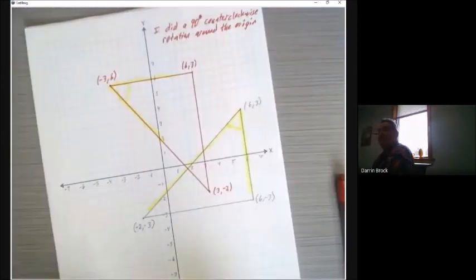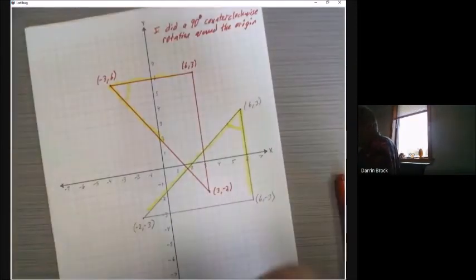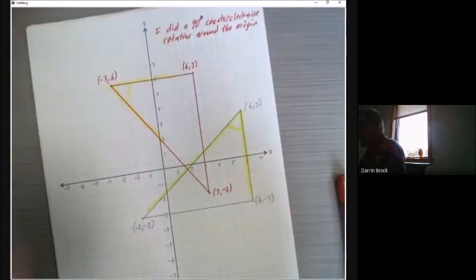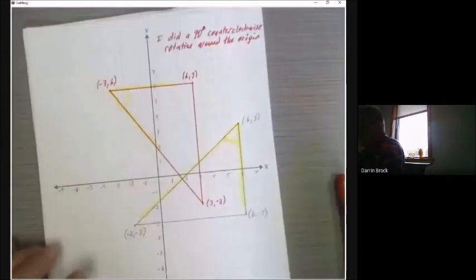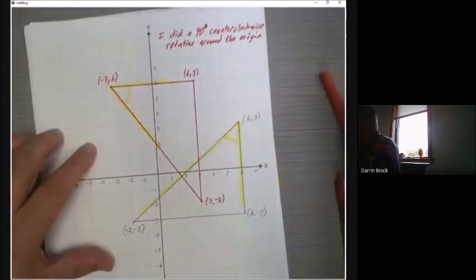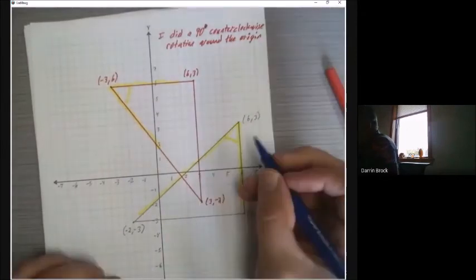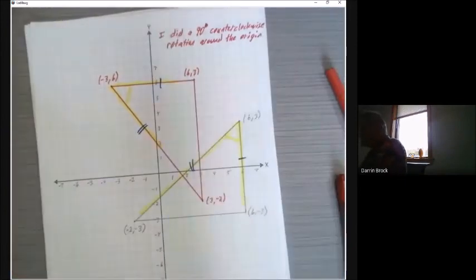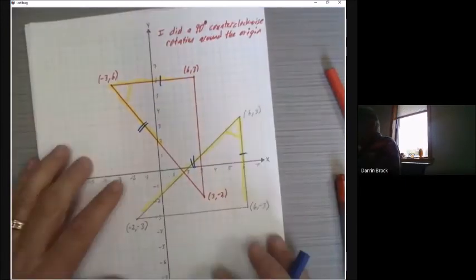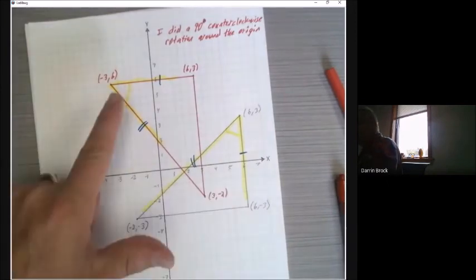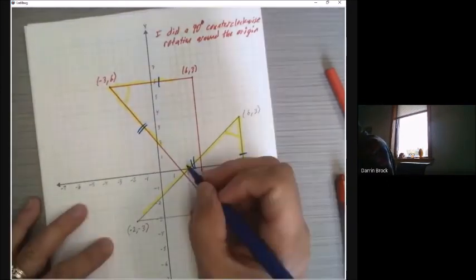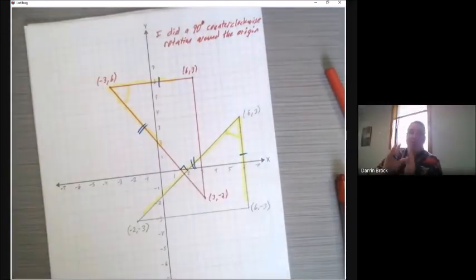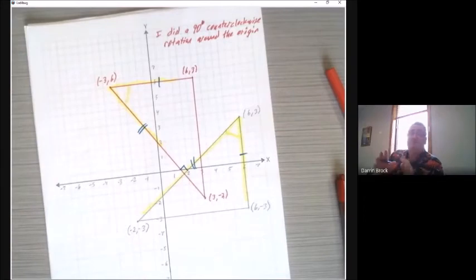That angle. Again, I can do the distance formula, which you would need to do on the corresponding sides. This is the same side as that one. Those correspond to each other, so you need to prove those are the same. And then you would need to prove that these are the same length. And once you do that, you'd mark those. You'd say, yep, that's the same, that's the same. These are the same, these are the same. But then we need to show this angle. And I was saying with rotations, if we rotated 90 degrees, that means this should be a 90-degree angle because it rotated 90 degrees, which means it's perpendicular. It means the slopes should be perpendicular.